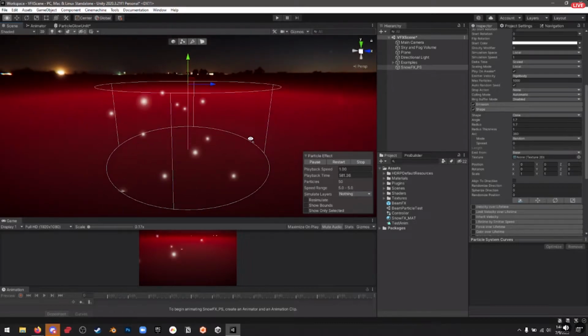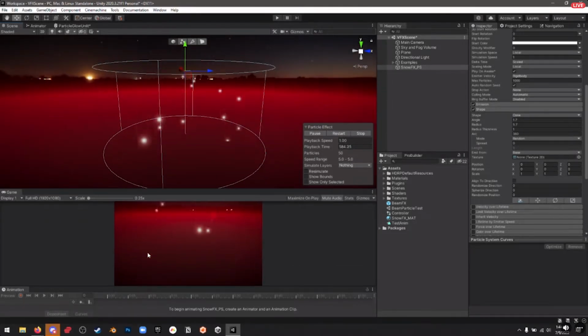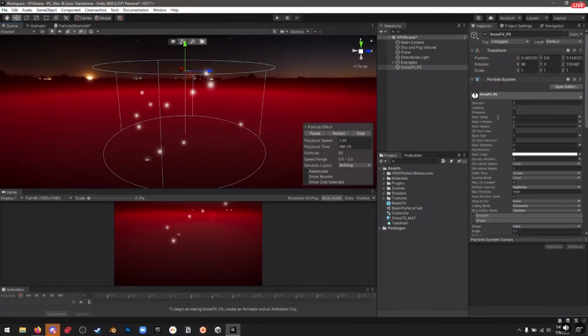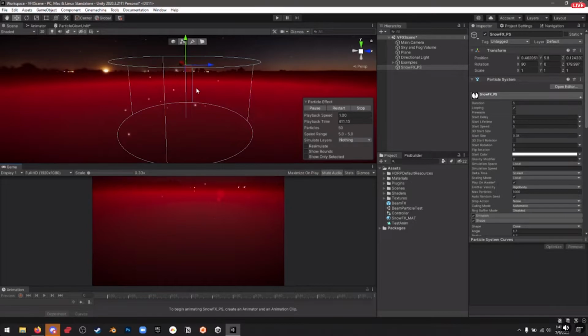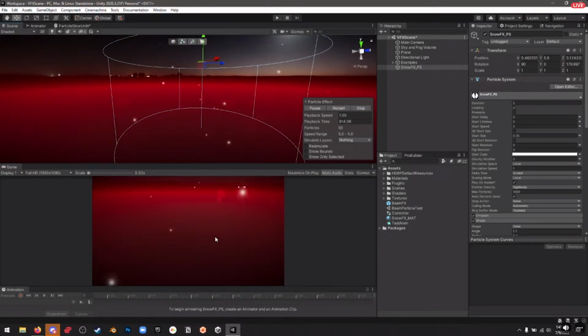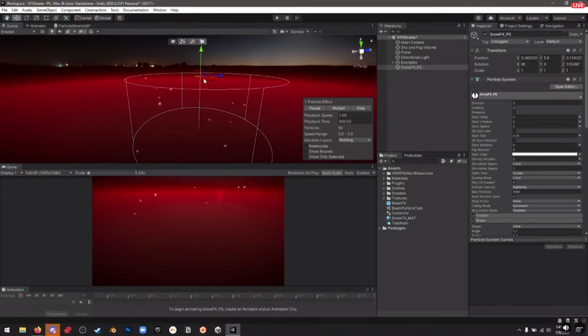So this is not bad for snow. It's looking kind of nice. Floating down. I think the particles are a little big. So if we come up to our base parameters, you can see we have things like duration, looping, lifetime, speed, size, rotation, gravity, things like that. So again, something we can play with. Start size. I'm going to just turn this down till we get something. And I'm bouncing between looking at it in the view and from my camera angle. From my camera angle, these are looking a little bit big. I could just move the particle system. I could just move my camera.